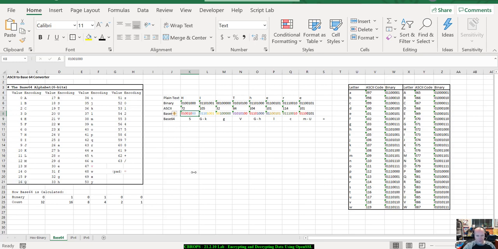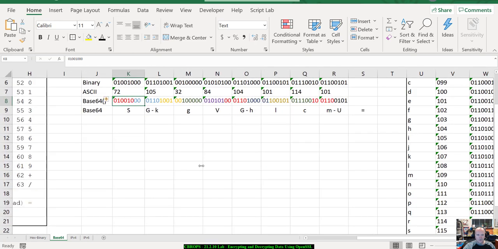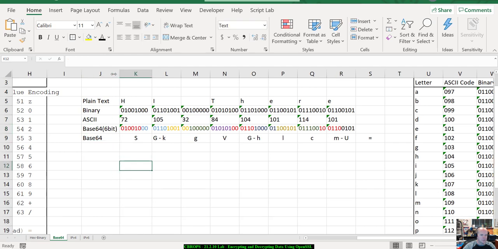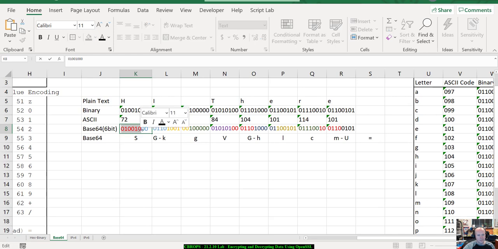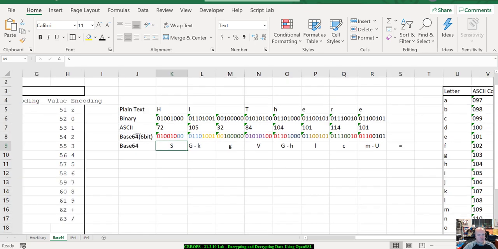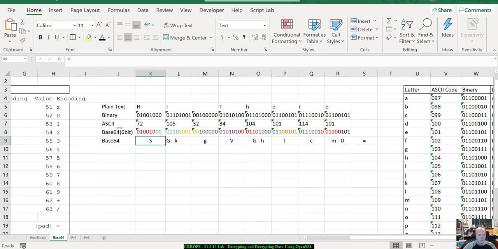So I'm going to zoom in, and this is where it gets tricky. But if you look at, and I just put base 64, that looks like a function, but I just put base 64, I guess I could put 6-bit. I guess I could do that. Make a little bit more sense. That's putting 6 bits, and what I'm referring to, each of these 6 bits, they're different colors. That's where I'm getting these letters. And this might not make any sense, because obviously they're different letters. But what it's doing is base 64 is 6-bit.